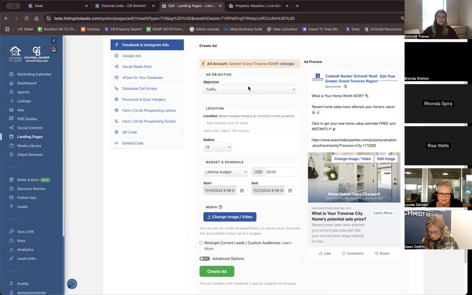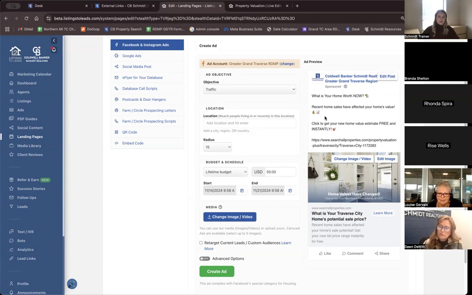It's pretty standard. You just have to fill in some basic information, how much money you want to spend, what the range is going to be. It's going to save that social media share image that we set up when we were in the editor. But you do have the ability to edit any of this.